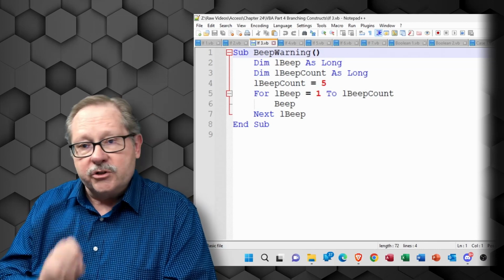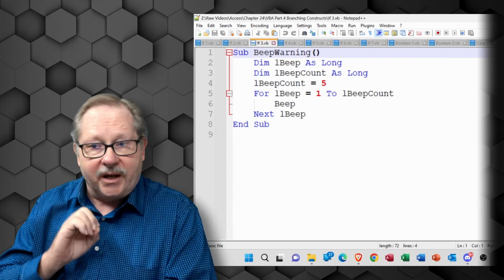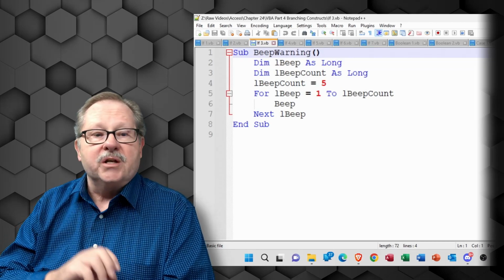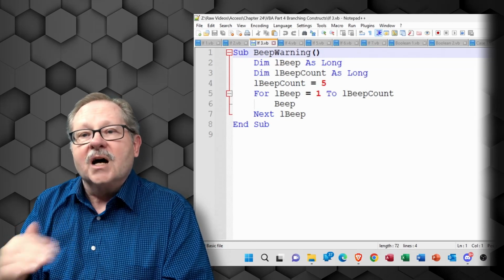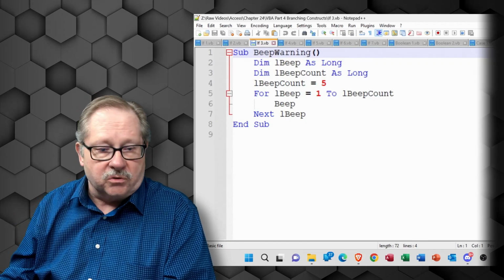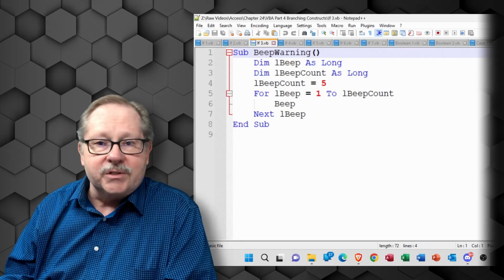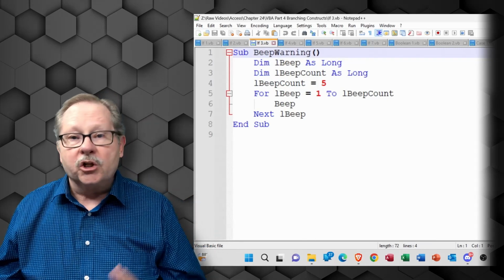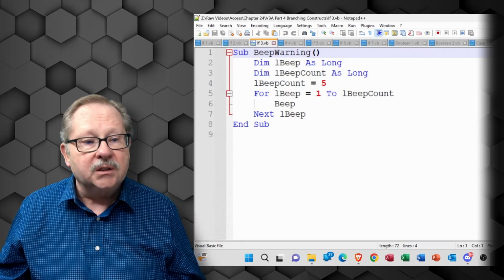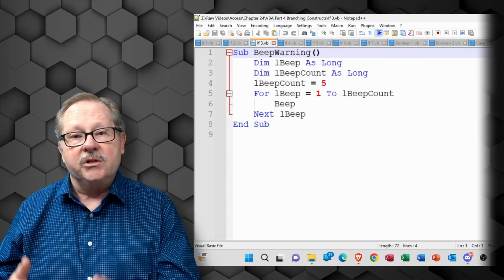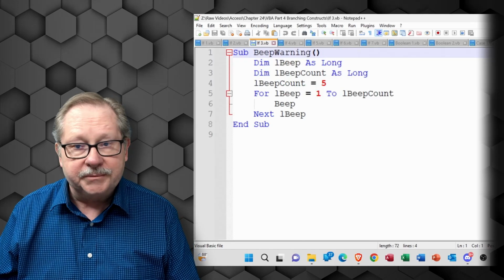So this is one way that you can send out an error beep or something to the computer to alert your users and then modify the length of time that beep continues until it's over. Okay, so that's a for next loop. Lots of different ways that you can use for next loops. All you have to consider is what to put in the center of the for next loop to execute each time it goes through that loop.